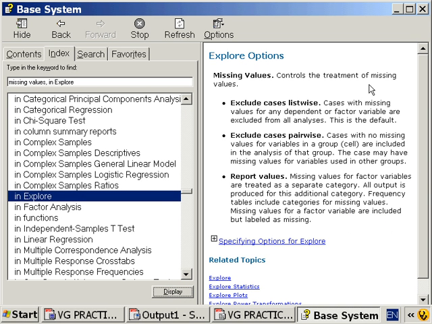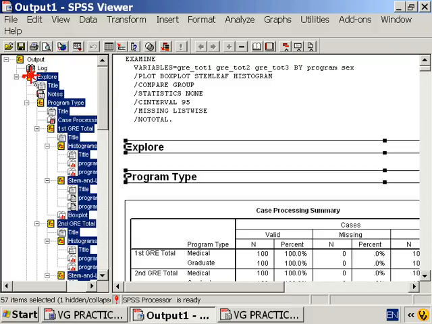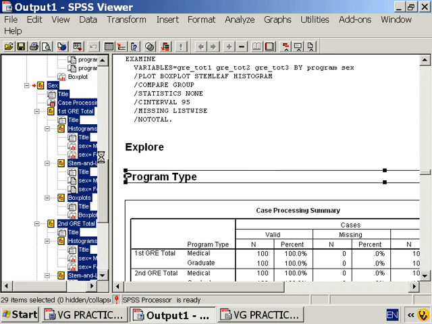Now, returning to the Explore procedure, we see that the output consists of the log, showing the syntax for our procedure, the Explore procedure, with sub-procedures for our grouping variables, program type, and sex.